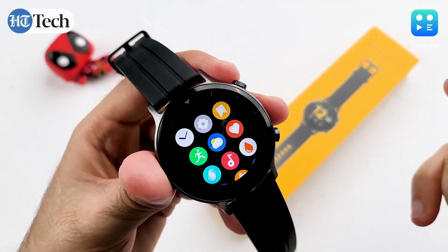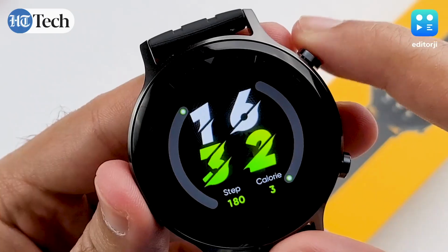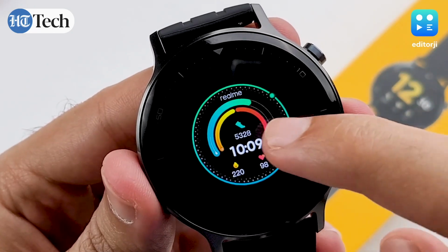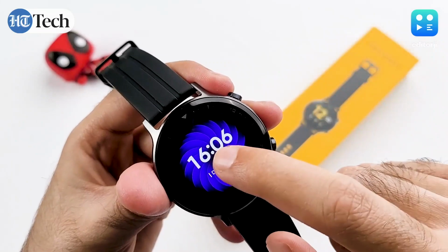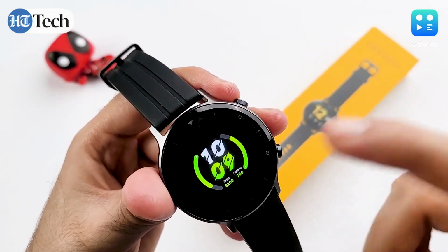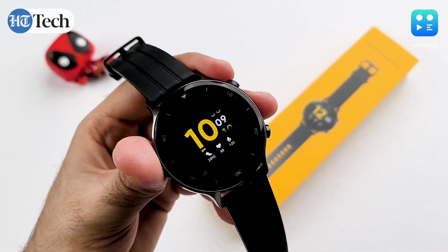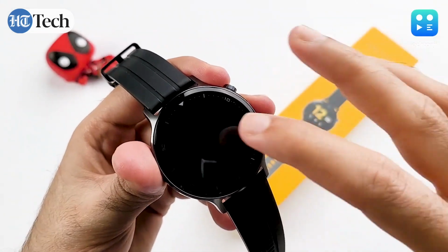Now if you swipe from the bottom, again you get the app drawer, and that's pretty much it. That's very simple. Now if you long press this home screen, you'll be able to cycle through a few of the watch faces that come preloaded on the app. Now do remember, you can load a bunch of more watch faces from the partner app, the Realme Link app. In fact, there's over 100 different watch faces you can choose from, which is a lot. It is worth noting, however, none of them are customizable.